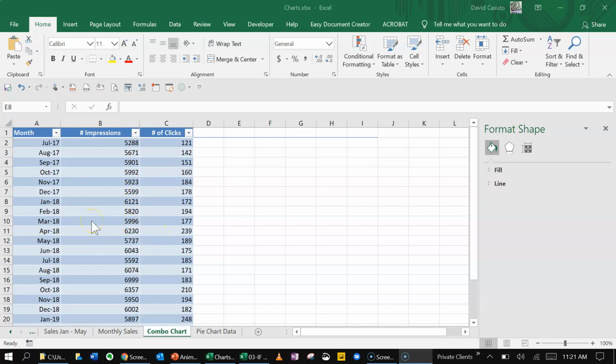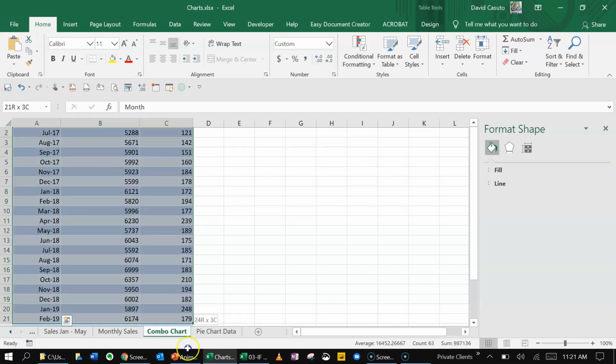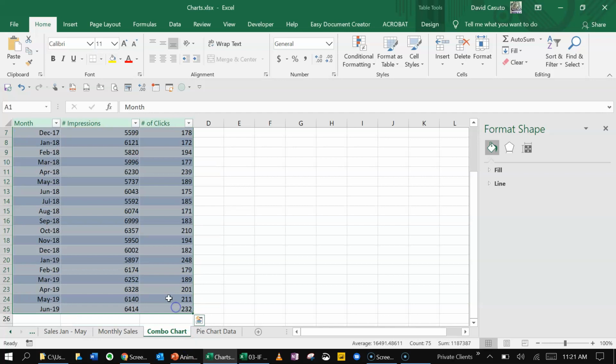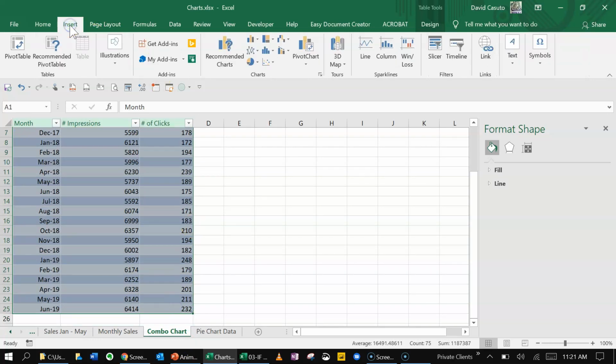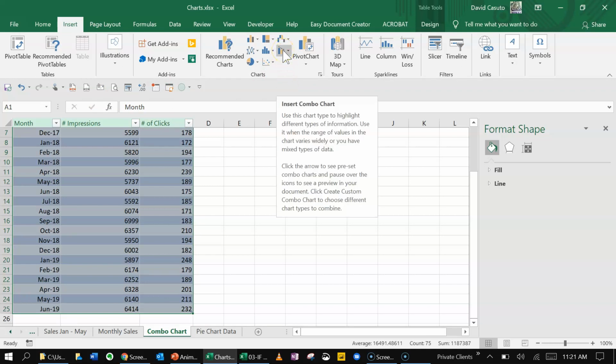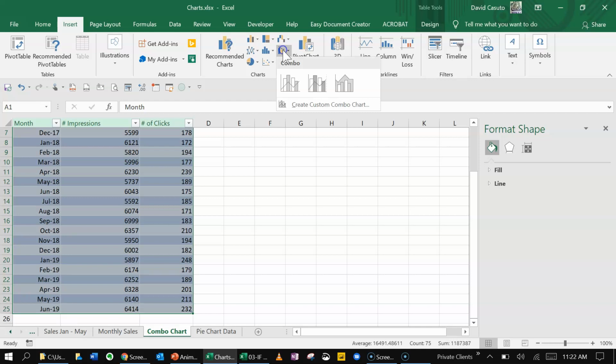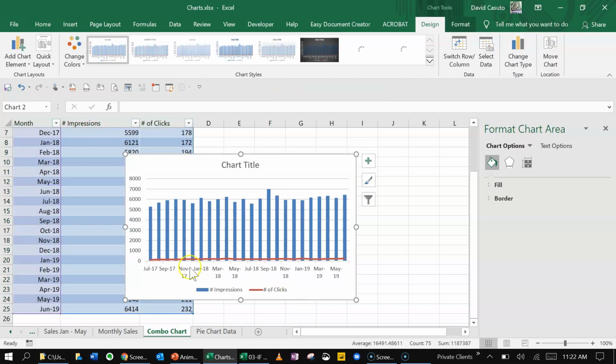So the process to create a new combo chart is the same as you do for a regular chart. I just need to highlight all my data. So let me just go ahead and click and go all the way down to the end here. I got all my data, and we go to Insert like you normally do. And buried in all of this craziness is something called Combo Chart. Okay, so I'm just going to go ahead and click on that, and you'll notice that they give me a number of different preview options. So I'm just going to go ahead and choose the first one, see what it does.